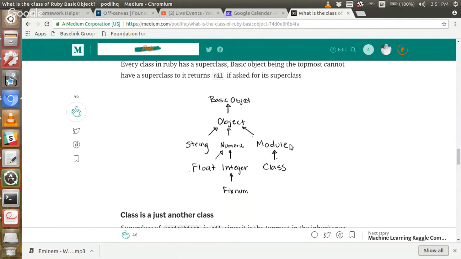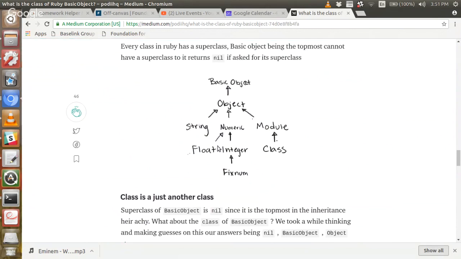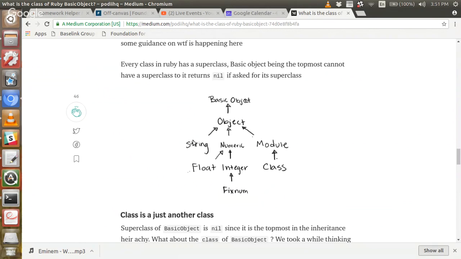So why is the class of Module a Class? What happens is everything here is a class. String is a class, Numeric is a class, Module is a class, Class is a class, Fixnum is a class.